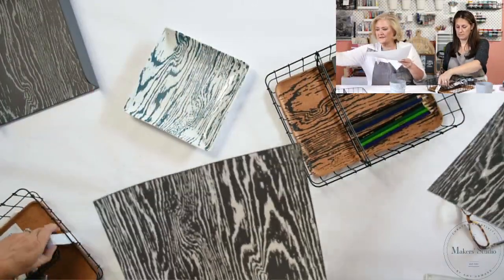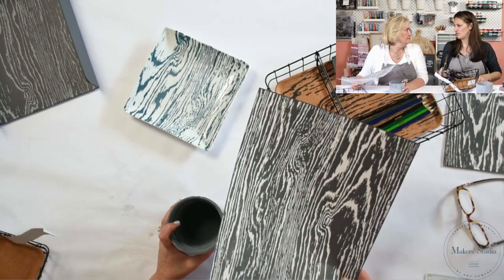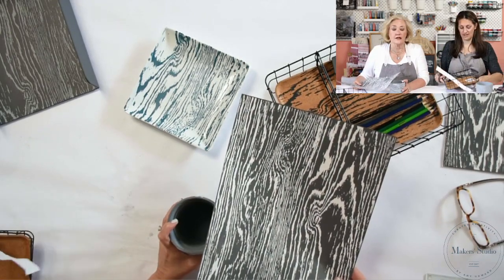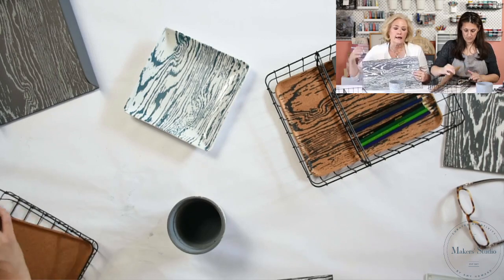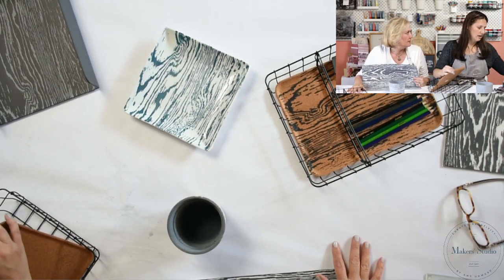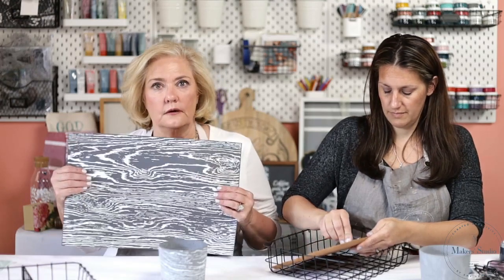Let's show everybody how to use this fabulous new wood grain stencil. I am a cork freak. I love the texture of it. Another great thing you could do it on is cork squares. Do they sell those at IKEA? I think they do. It's been a few weeks since I looked. You can do this wood grain on a cork square, do a lot of them, and then glue the corks up on the wall in an office or a study, and they look divine. And they're so easy to do.